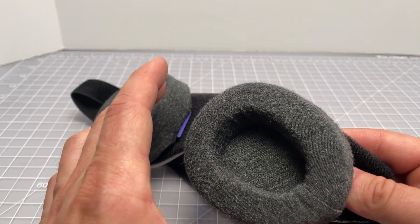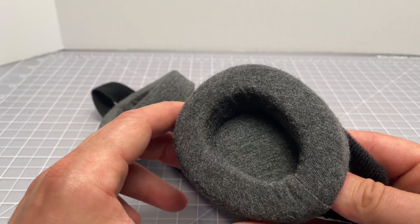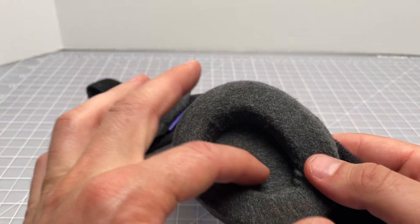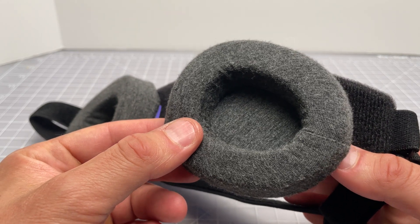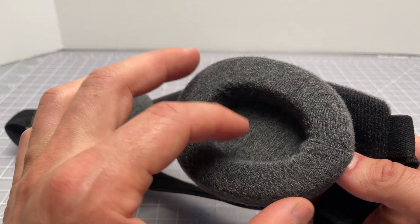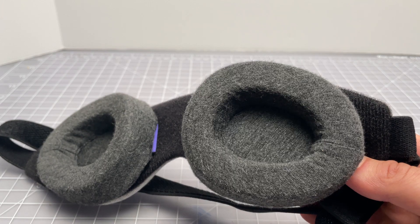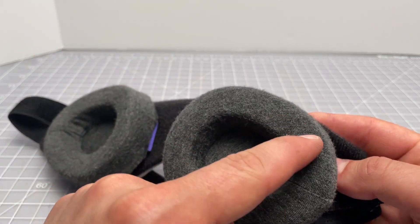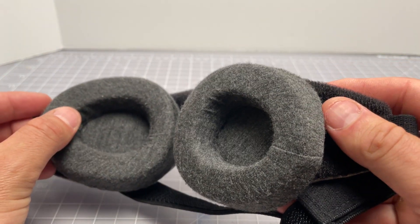If you want something that doesn't put any pressure on your eyeballs — some people are sensitive about anything being against their eyes — this is really good for that. It has a cup shape like a headphone cup, with a light foam where your eye goes and sits inside. This goes around the ocular cavity, so there's no pressure on your eyes. The downside is, because there's a smaller surface area, there's more pressure concentrated around the rim. For me, I actually don't like this design — I feel like a lot of pressure builds up on the outer side of the eye, which can be annoying.